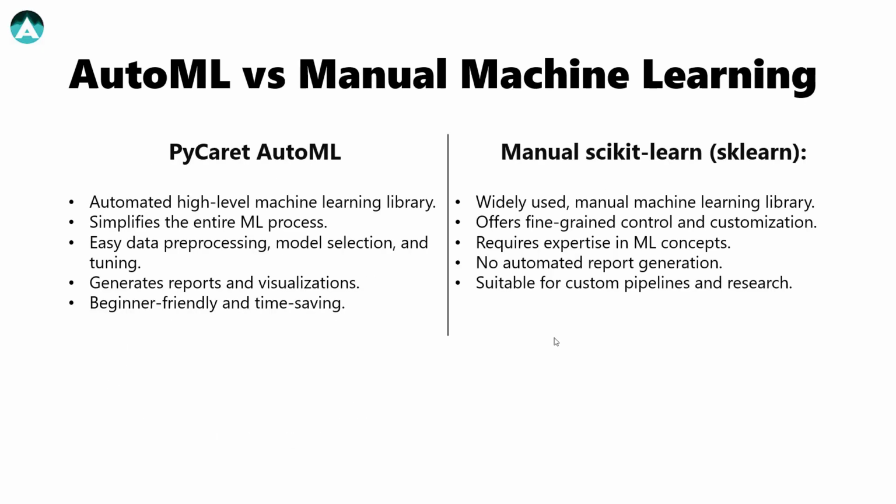So when we're talking about AutoML, this is what we're really talking about. We're talking about using Pycaret. Now, what is Pycaret? Pycaret is an API solution that has various machine learning models. These models are based on the sklearn library. It's really suitable for beginners. It's easy to use because it has all of the steps such as data processing, model selection, and tuning. It generates some nice reports and visualizations, so we're going to dive into that.